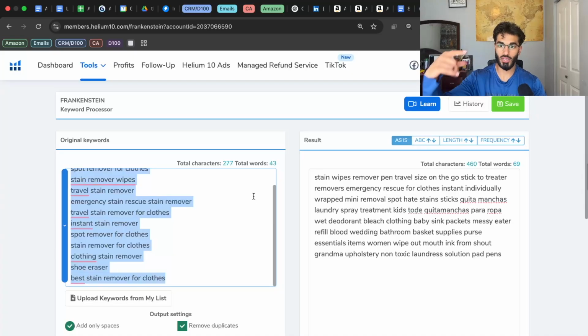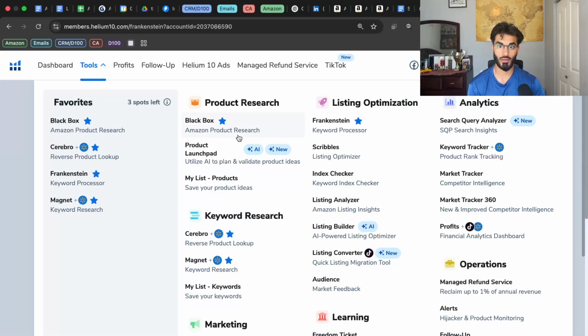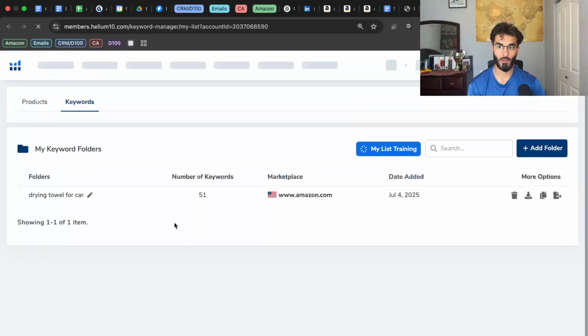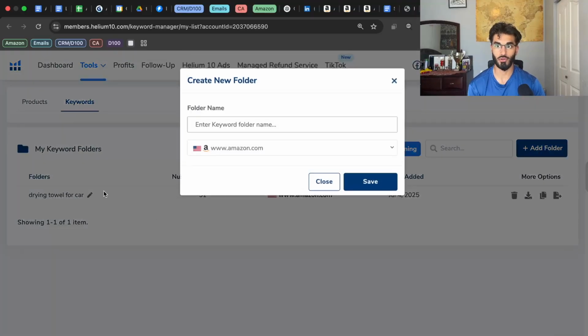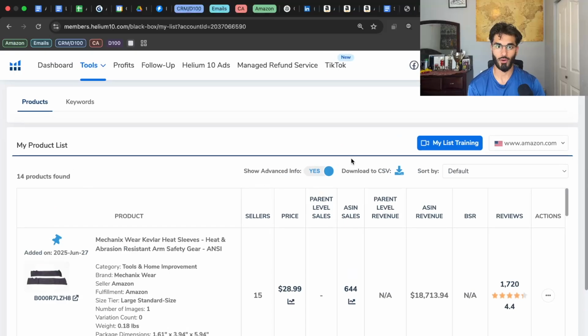Next thing, what you always want to do is, with all the keywords we got from the master keyword list, you want to make sure you're tracking all the keywords to make sure we're indexing for it. So these are all the keywords, again, we're trying to focus on. You can go to tools here and another Helium 10 list, go to my list of keywords. And you want to add in your product ASIN, obviously. You can create a folder, add your product in. So if you want to go product, you can add your actual product ASIN in right here.